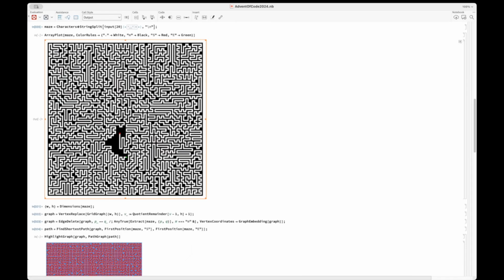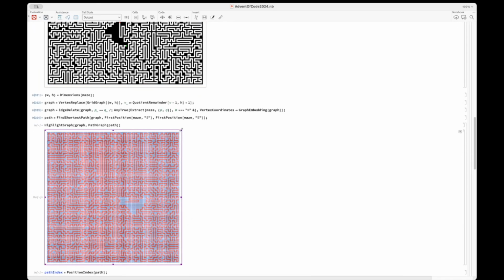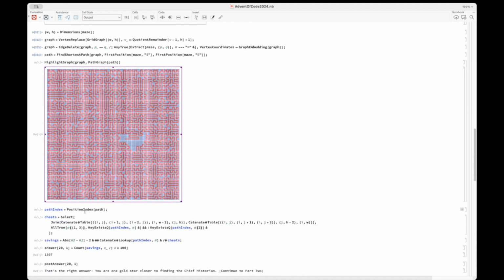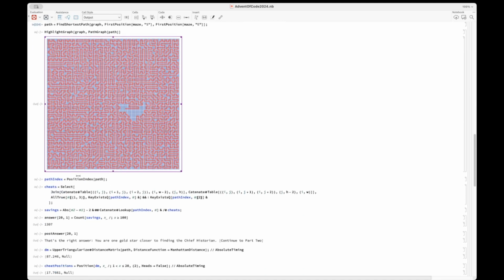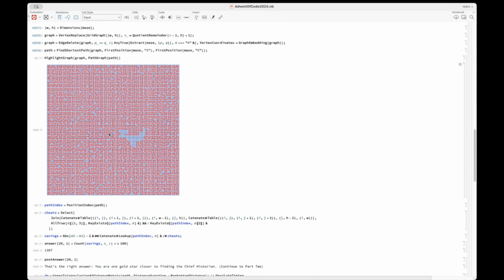The specific thing about this maze was that there's actually just a single path, so there are no forks in the road here. So there's no actual problem of solving it. You can just follow it and find the solution. But the first part of the problem was to find the length, I guess? No, not the length. You're not just traversing this path.